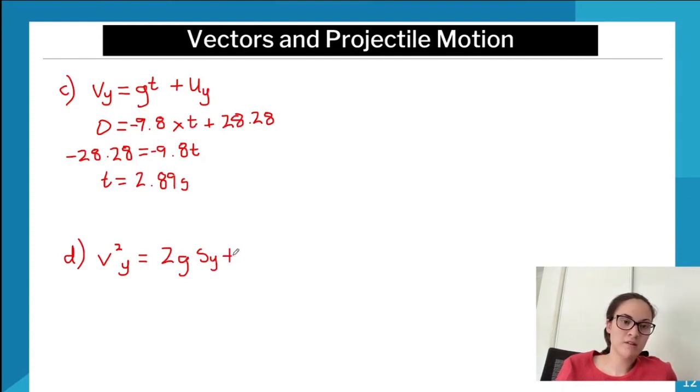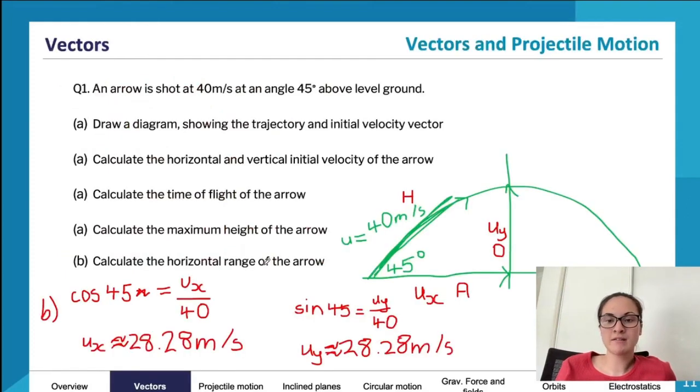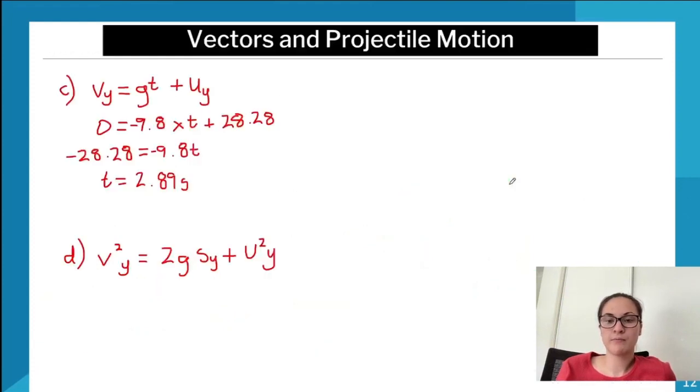So the reason why we're using this formula, and I'll just say why in a second so I don't get muddled with my words as I write. At the maximum height, uy and vy is equal to 0 at this point. Reason being is because the velocity slows down so much to the point where it comes to a full stop in the air, and then it starts to descend. So uy and vy are equal, which is 0. Okay, so this is going to be 0, and this is going to be 0.